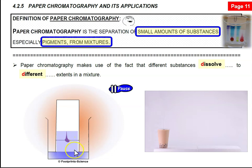So you notice as the solvent actually moves up the filter paper, you can see something happening here. You can see a separation of the dots, and you can see that the dots are actually moving up the filter paper. And you can see 2 dots. Now at first you started with only 1 purple dot. And then after that, you realized that the purple dot actually moved upwards, and you started to realize there was a second dot. And this second dot is actually a blue color. That means the purple dot is actually made up of this purple dye and this blue dye.